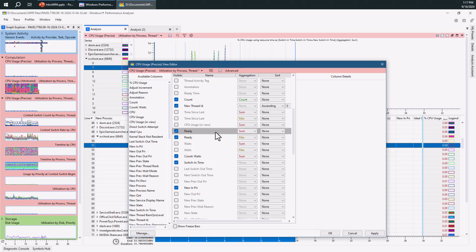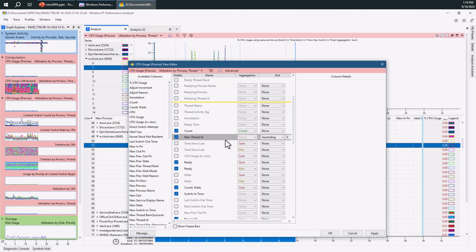You can see you have the same column here called Ready. So there's a sum, and there's the maximum amount of time that a thread has spent in the Ready state. A Ready state represents a thread that wants to run, but all processors were busy at the time and it couldn't get the CPU at that point. Obviously, normally you'd like to have threads being in Ready as little as possible. You want them to be in the Running state as much as possible. That's what you typically want.